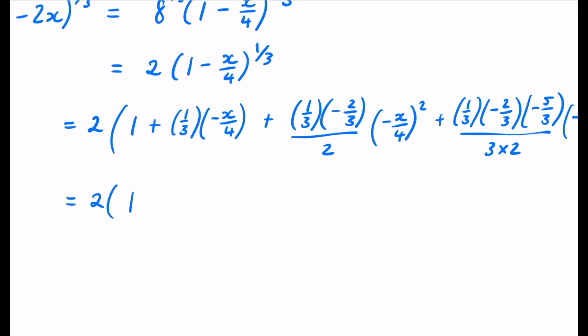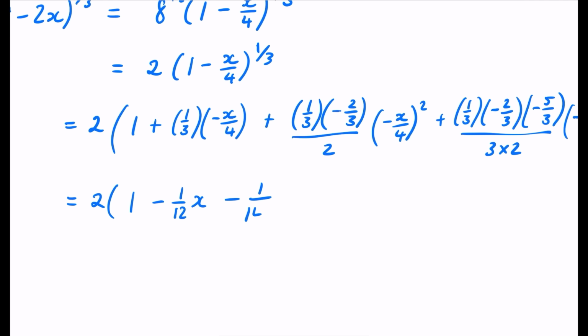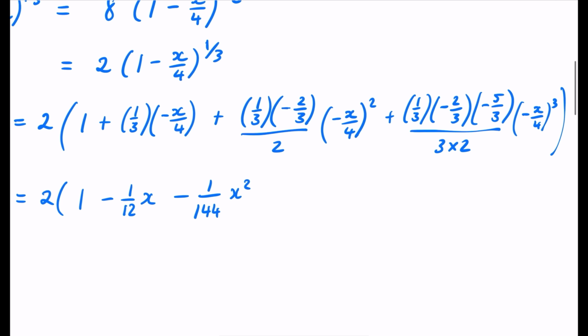That is going to be a negative for the first part. It's going to be negative a 12th multiplied by x. Again, I'm just going to ignore whether it's positives or negatives in the calculator and just work them out before. So this is going to be a positive and there's a negative here, so it's going to be a negative. So on my calculator, I'm going to be doing a third, and I will times that by 2/3, divide it by 2, and then I can multiply it by 1 over 4 squared, or divide it by 4, whichever way you want to go about this. And we get minus 1 over 144x squared.